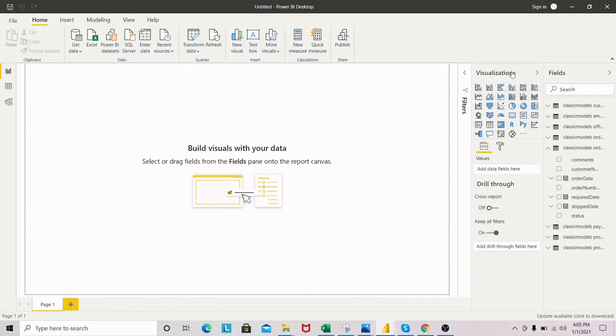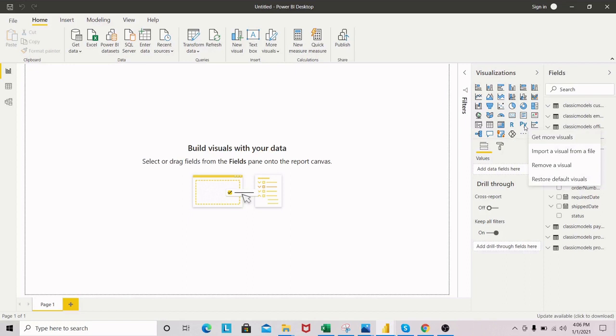When we look at the right pane, you have all the visualizations. If you're a first time user, when you hover around a visualization, you see the name. This is a stacked bar chart. This is also a stacked column chart. This is a clustered bar chart. So you have all the great visualizations. You can also get more visuals or import your own visualizations.